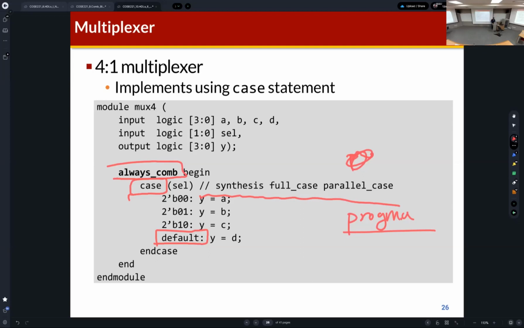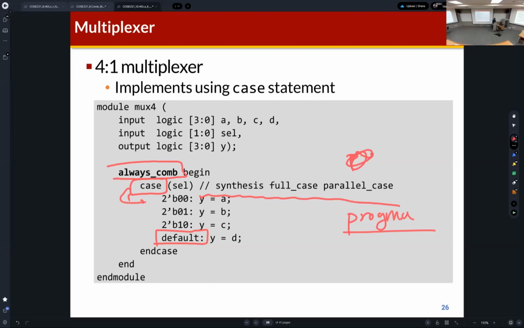So the case statement also implies hierarchy, because first we check 0, 0, and then check 0, 1, and then check 1, 0. It's the same for the switch statement in C, which also includes the hierarchy. It's just if-else, and it's the same for the case statement.